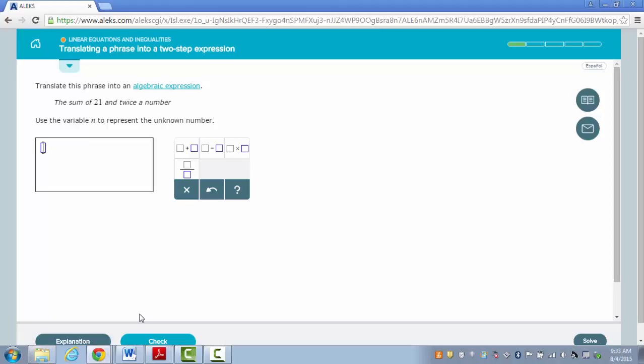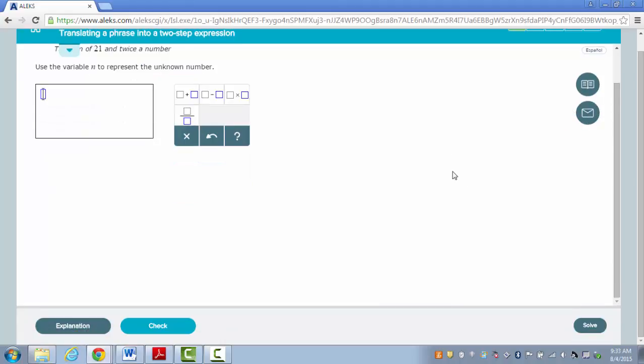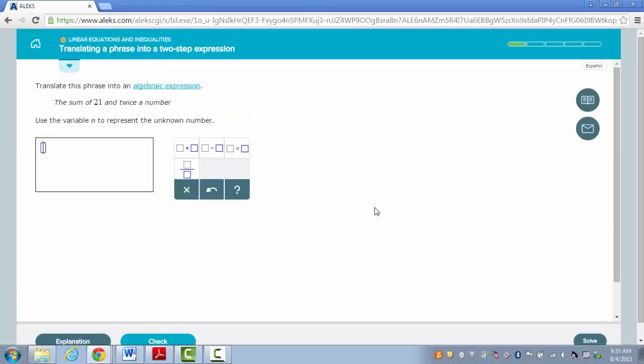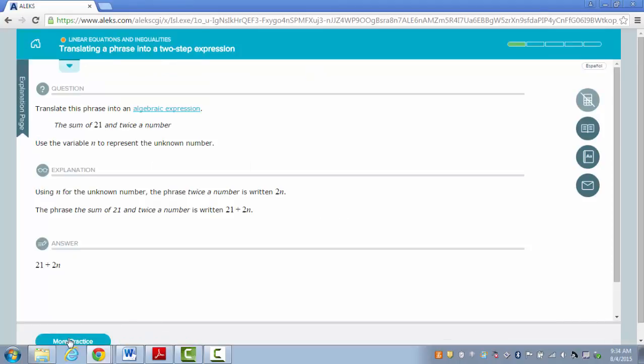Now let's say I'm really struggling with this one. So if I wanted, I can get the explanation. You'll also find resources here on the right side of the page. So for a lot of the topics, there's a video listed. You'll also find the ebook if it's available, and you can message the instructor right from this page. But let's say I'm still confused and I don't know how to work this problem out. If I click on explanation, I'll see an exact explanation for the problem I'm working on.